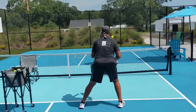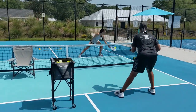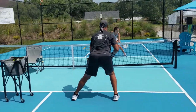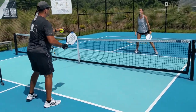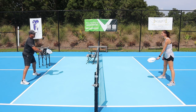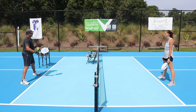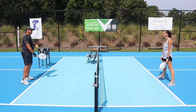Nice. That's it. Nice. Very good. Nice. So as we had talked about before, also, if you can lean over, you can actually put your paddle out fairly far. If you can take that ball out of the air, much better to do that. Take your opponent off balance a little bit. Once you get into a rhythm with dinking, if you can take it out of the air, you're going to put your opponent in a bad position, which is what you're looking for, so then you can attack it.